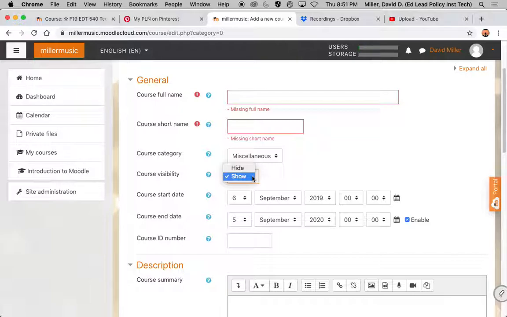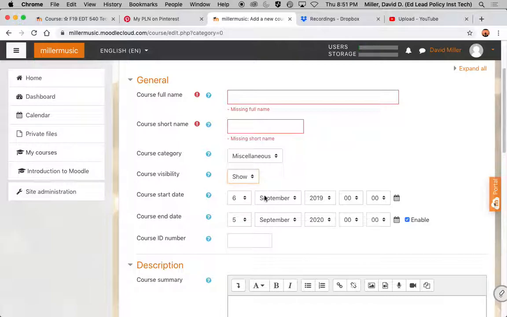I purposefully hide the weeks until we're ready for a week so that I have time to get everything organized and check all the links and all that before it goes out there into the world. So I'm doing my own rapid prototyping before I make it available. So you can leave that on show, but if for some reason you want to not have a course visible, but still have it built, you can do that.